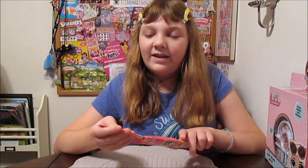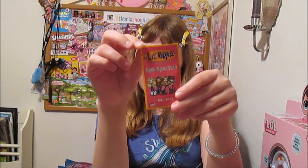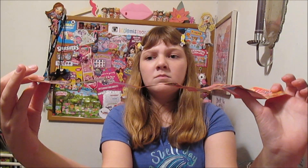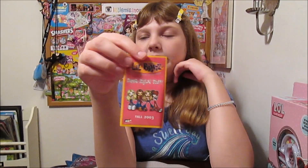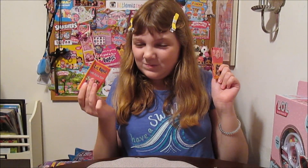They kind of cross-promoted them in Lil Bratz because they could kind of play together. They were like in the little book — Super Style and stuff. Sometimes you would get a Lil Bratz that had — or you'd flip it over and it would have Sugar Planet on the other side. Sometimes they would promote it. But this one is Bratz on both sides. So we have the Sugar Planet promotion on the poster, but not on the booklet. Most people are probably like, 'what?' But to us it's exciting. Check out Sugar Planet here on the channel.